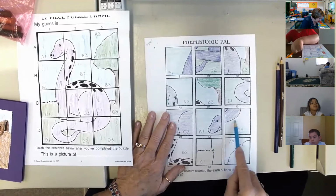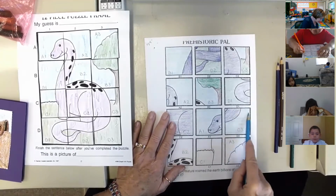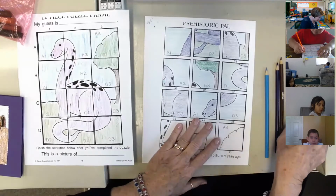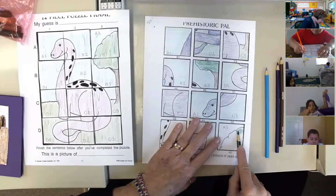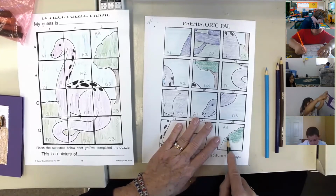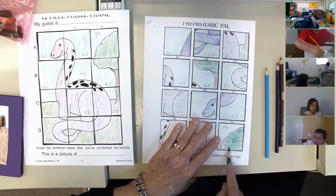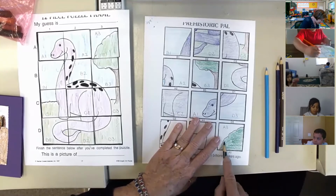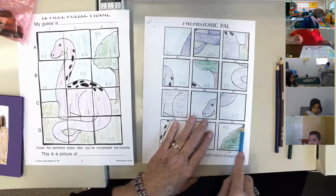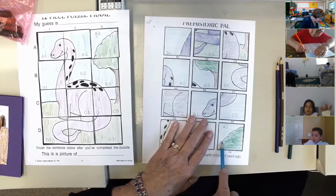Okay, so is everybody, how's your dinosaur turning out? Good. Can you tell what's what? This is A3. Oh, that's a tree. Oops. I have a sticker puff.